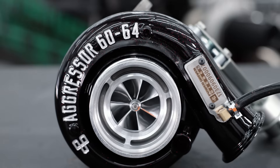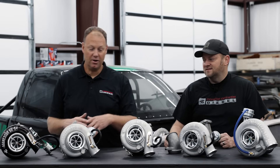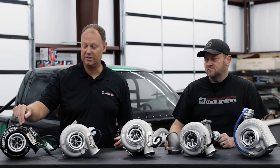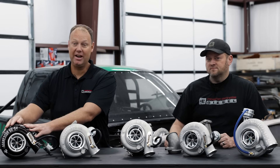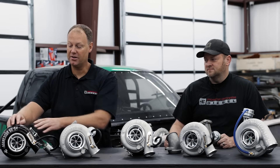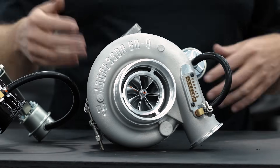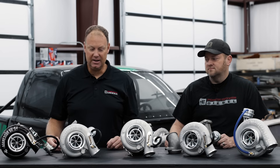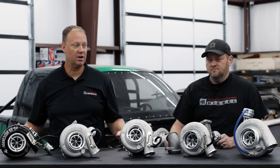The other thing we talked about was the paint. All turbos are available in either the raw finish or the coated version. This is a really high-end red sparkle paint job that we do here and it looks amazing. It does take time and material so it's more expensive — about $100 difference between the raw and the coated as of right now. That may change in the future, but you can get any of these turbos in raw or coated form depending on how you want your engine bay to look.